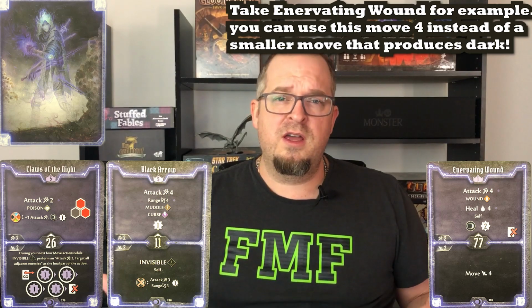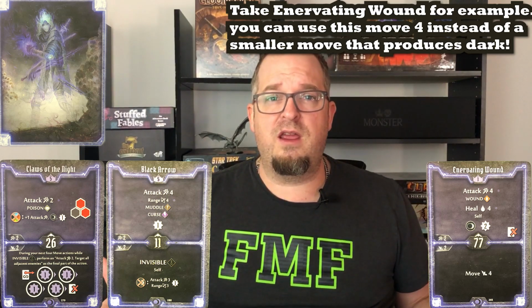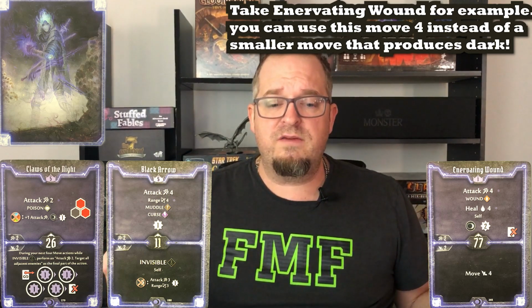If you can create elements, Claws of the Night is going to be amazing for you. It's going to be attack 3 on 2 targets, poison both, and then create dark so that you don't have to generate dark on your bottom, which means you can be more flexible with your other cards. So if you've got somebody with you creating elements, Claws of the Night is going to be better long-term than Black Arrow.